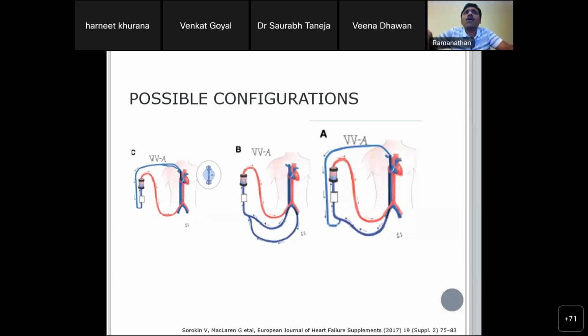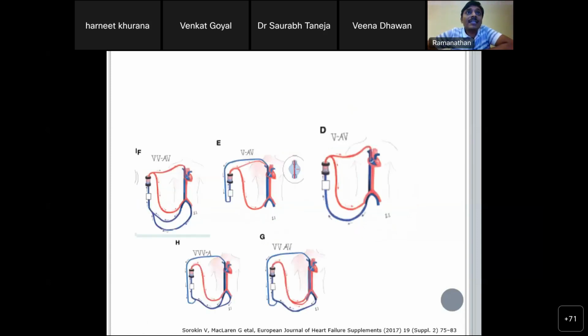The possible configurations that can arise depending upon where you put the cannulas can be manifold. These are some of the diagrams that I have pulled out of this particular article. It's a nice article which was published by our team in the European Journal of Heart Failure a few years back, and clearly outlines the different possible configurations in addition to VV and VA. So you can have the various configurations of veno-venous returning back to the arterial side. You can have other configurations too, where you have 4 cannulas, not just 3, and different permutation combinations of all this.